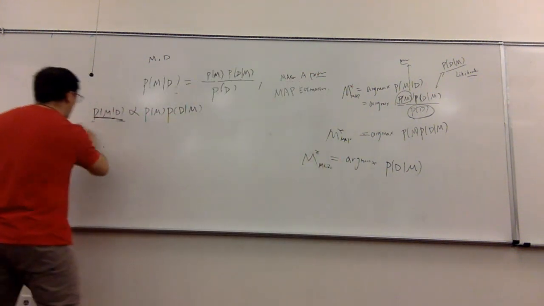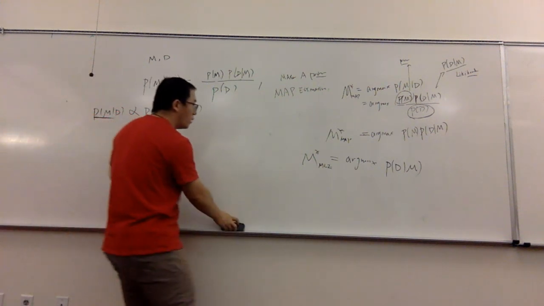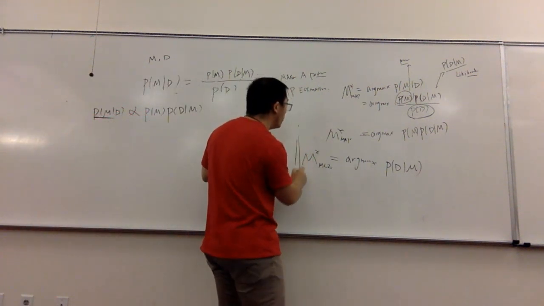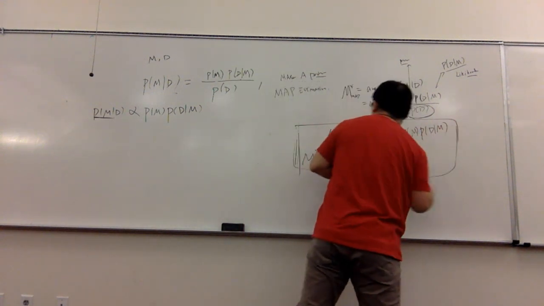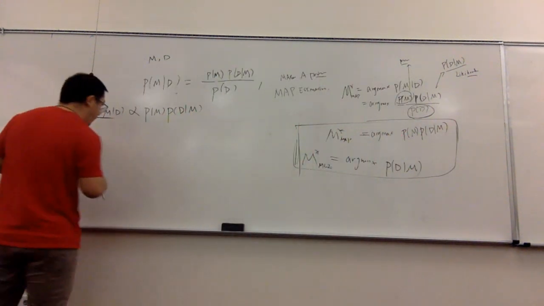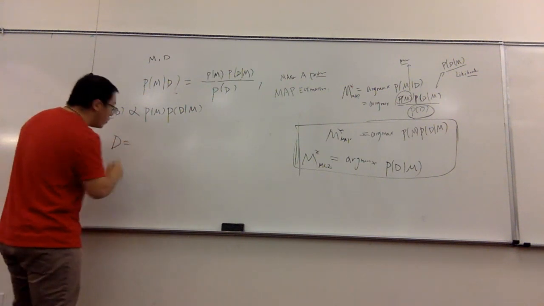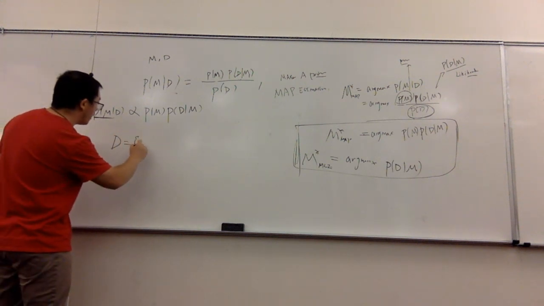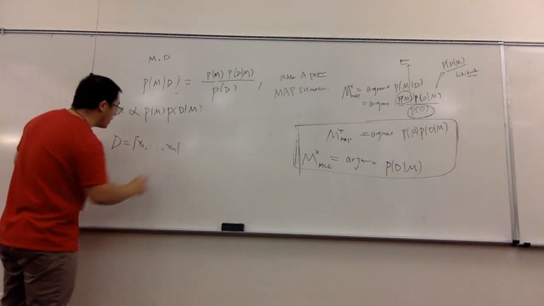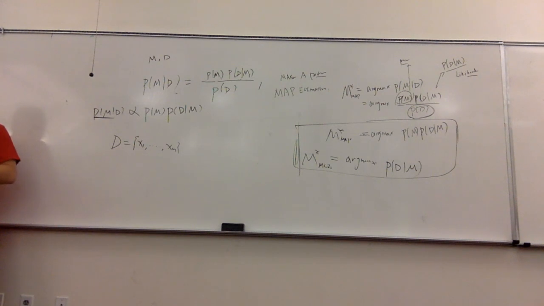So these are two frameworks to find out the best model given a set of data. But a commonly used assumption we should keep in mind is that our data usually consists of a set of data points, which we denote as x1 to xn. For example, suppose your model is the probability that when you toss a coin, you see a head. To estimate this model, what should I do?